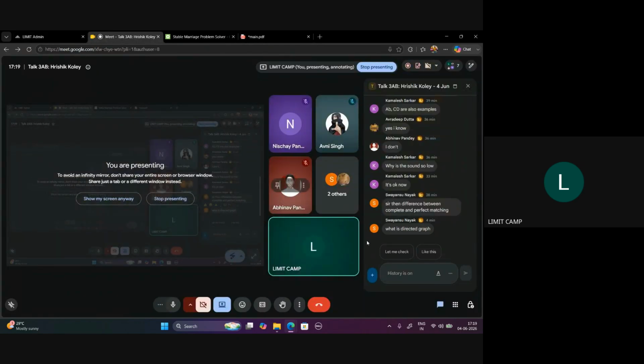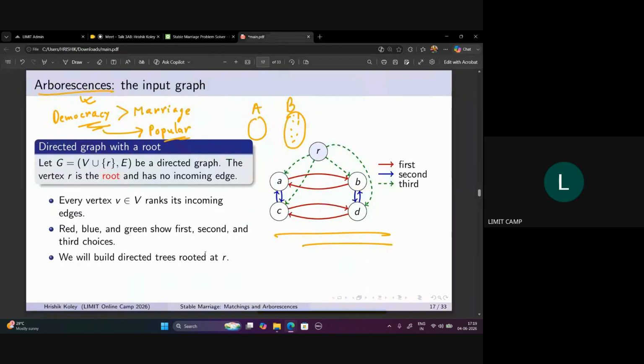Someone asked what a directed graph is. Maybe I should have defined it. Let me go to the last slide, where I have more space. For starters, an undirected graph has many vertices and edges between them, but no particular order. If you are trying to go from V1 to V3, you can take the path V1 to V2, then V2 to V3.